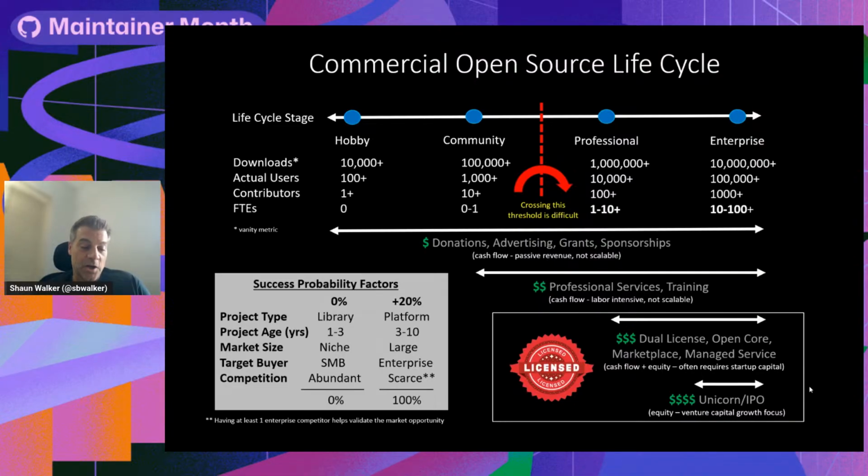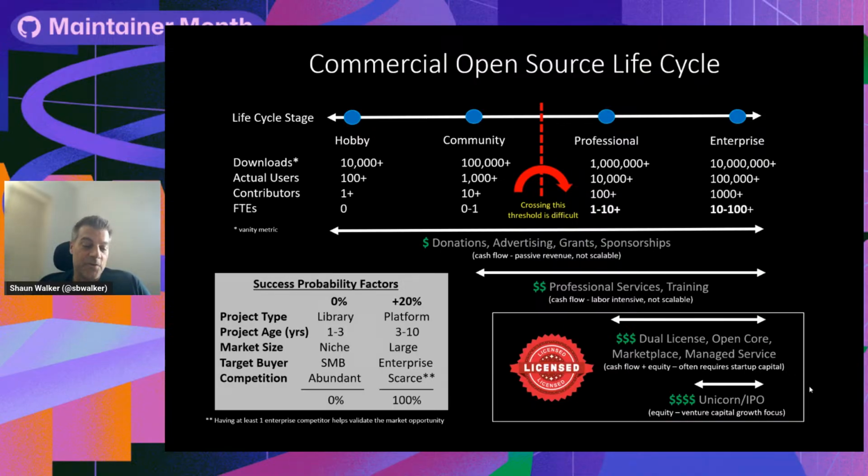The age of the project also matters a lot. You need to have some level of maturity, some level of stability in the open source project for people to be willing to take the risk on it. If it's very young, like in the first 1 to 3 years, it's very hard to convert that to being a commercialized project at that stage. You basically haven't established it deeply enough for people to be able to adopt it. So I'd say 3+ years minimum in order to be successful.